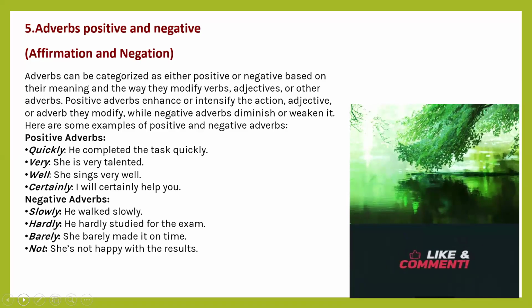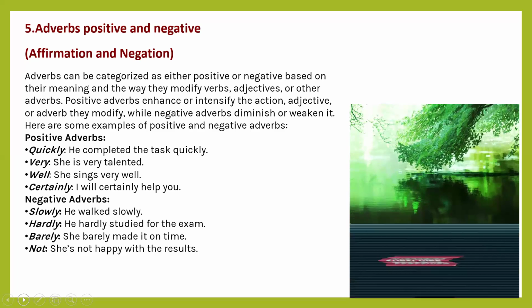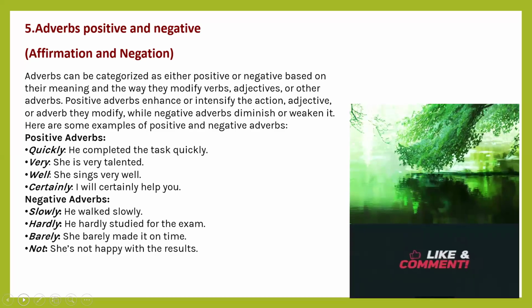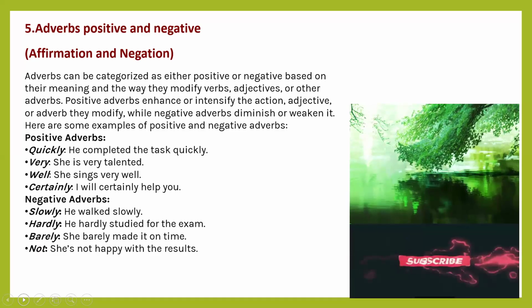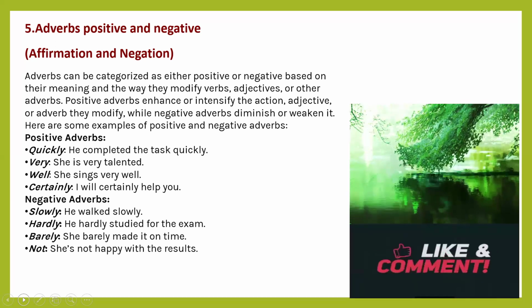Here are some examples of positive and negative adverbs. Positive adverbs: quickly, very, well, certainly. He completed the task quickly. So it is a positive adverb. She is very talented. Very is a positive adverb. She sings very well. Well is a positive adverb. I will certainly help you. Certainly is a positive adverb.